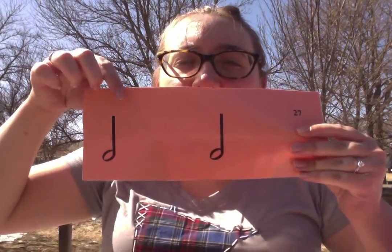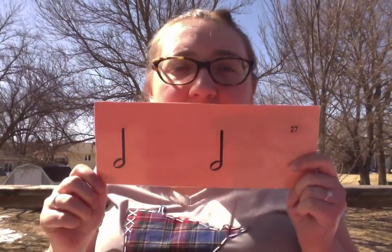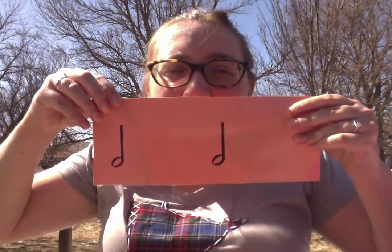So we would count it like this. Ta-a, ta-a, okay? And when we clap it, we can do it two ways. We can clap in front of us and pull it in like this. Ta-a. Or we can drag our hand up our arm like this. Ta-a. You can decide how you want to do it. But a ta-a is two times as long as a ta. Okay? Its technical music name is a half note. So remember, a ta is a quarter note. Titi is two eighth notes. This new ta-a is a half note.